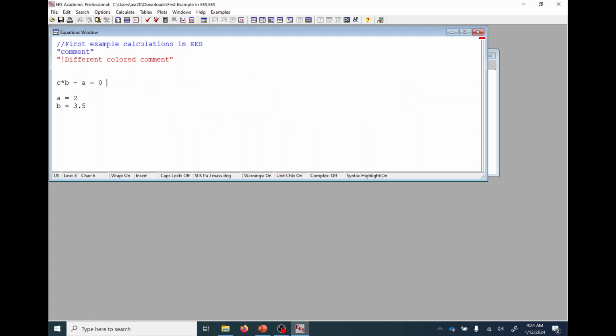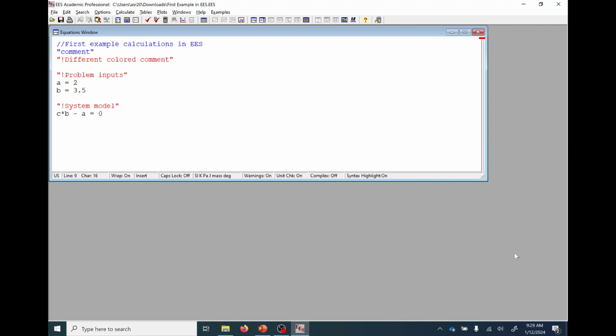Let's move things around a bit, because even though EES solves them all simultaneously, it's often easier for a human to think about these as having a certain sequence. So these are my problem inputs. And then down here is my system description, or system model, that I'm trying to solve for. Okay, so I'll save and leave it like that.